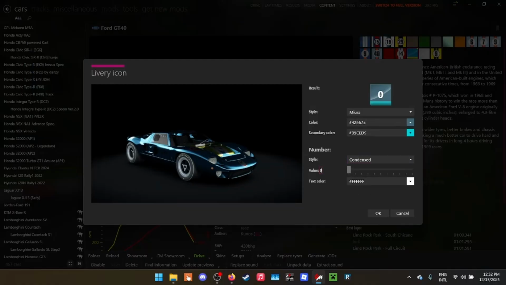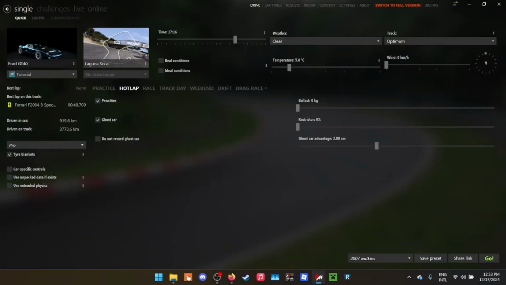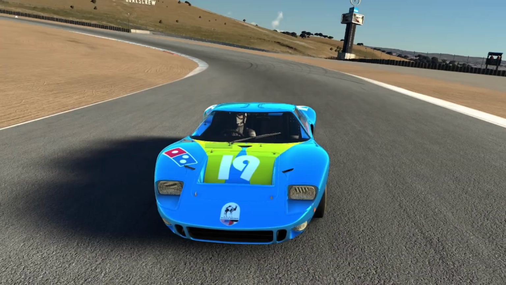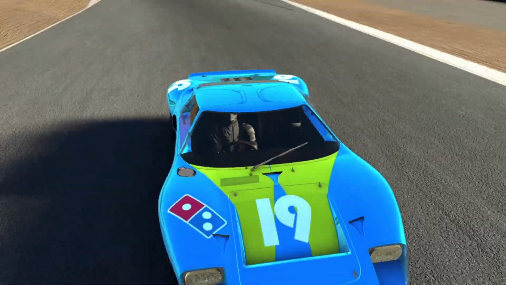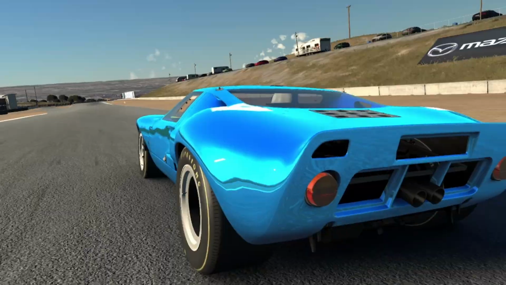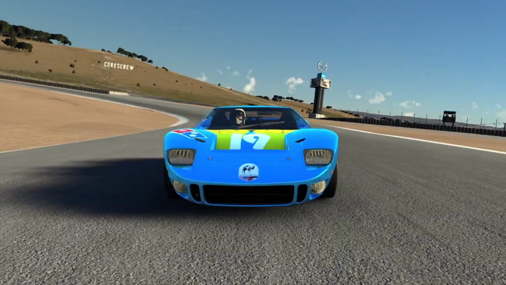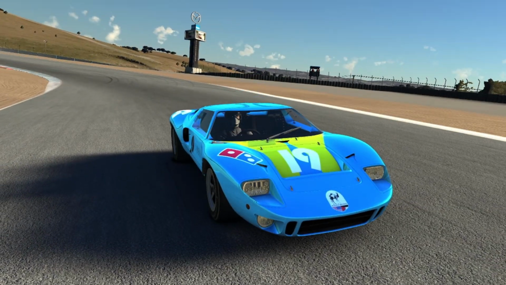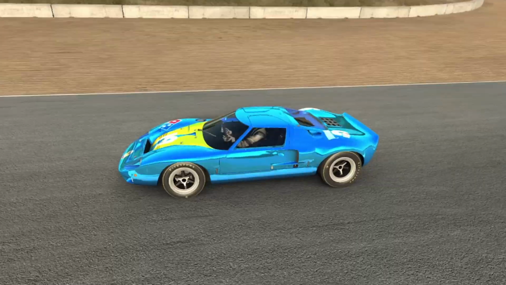Usually I go for condensed when it comes to the number on the livery icon. And now you'll see that got that nice reflective look on it. This yellow doesn't look very good with it. I mean the blue's looking pretty nice.